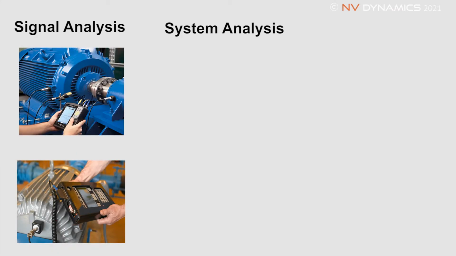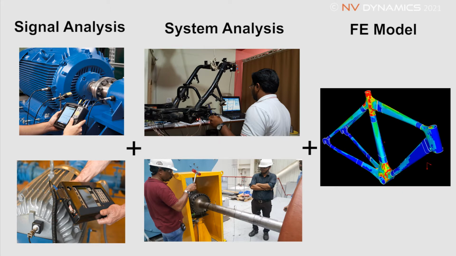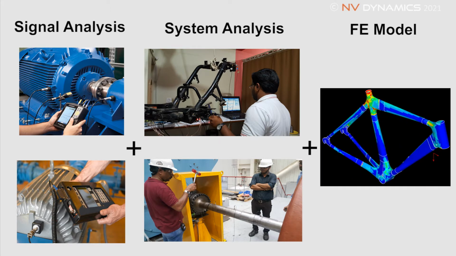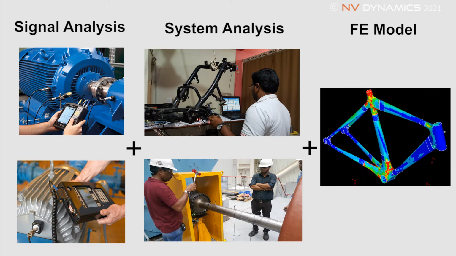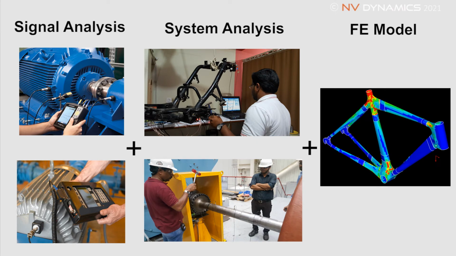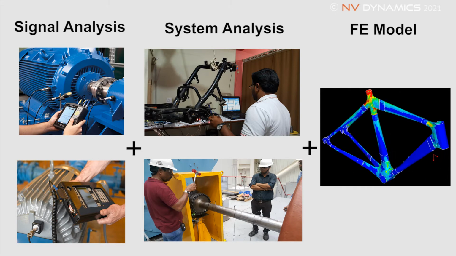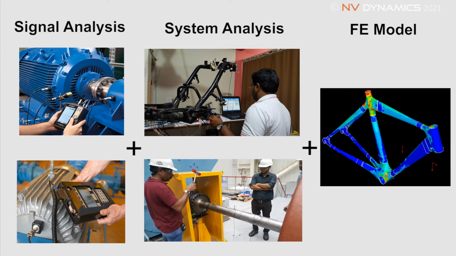The signal analysis is a ready approach, with the equipment in operation directly considered for characterization without any knowledge of the force going into it. On the other hand, system analysis requires a great deal of test preparation, setting up of boundary conditions, sometimes input from finite element model and analysis, and hence becomes more technically complex and challenging. A combination of signal and system analysis makes a great tool in understanding the vibration response of a physical system and thus they are used on the merits of each case.